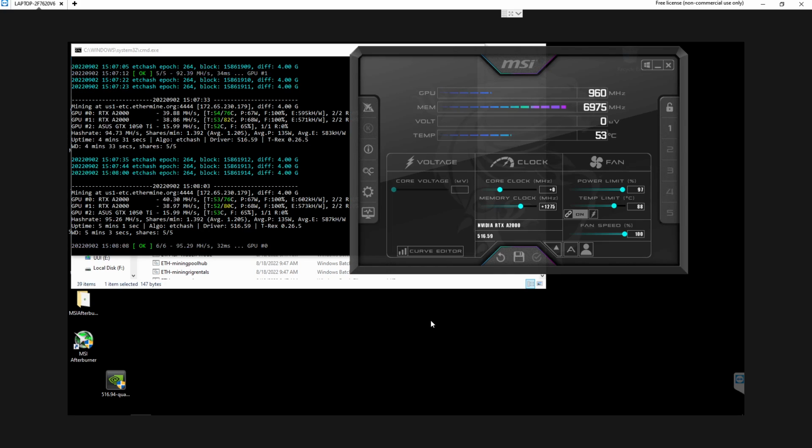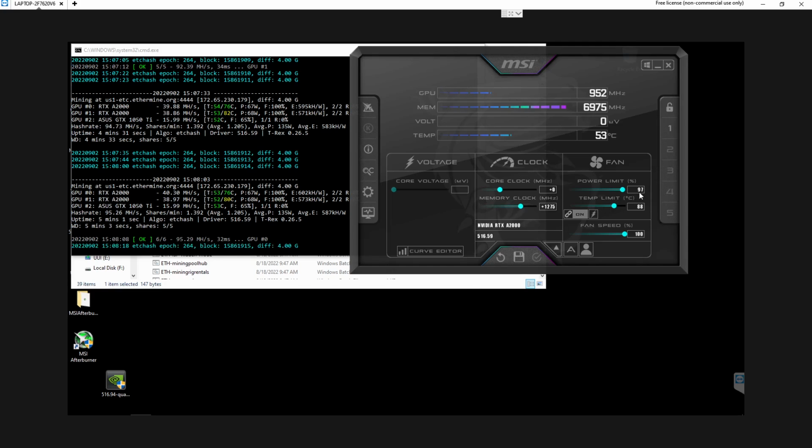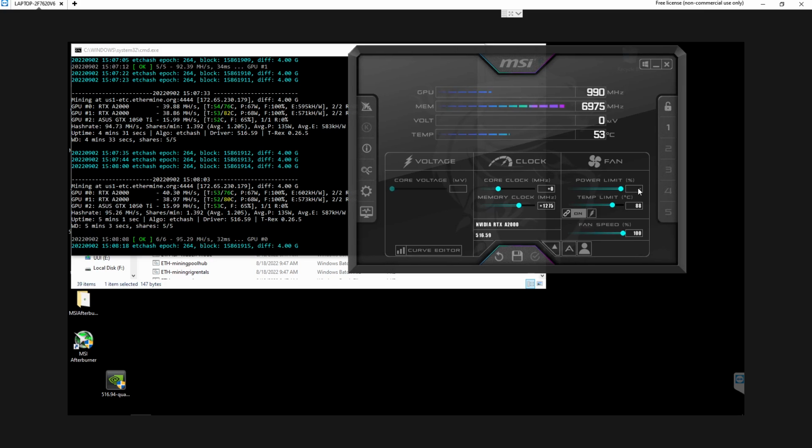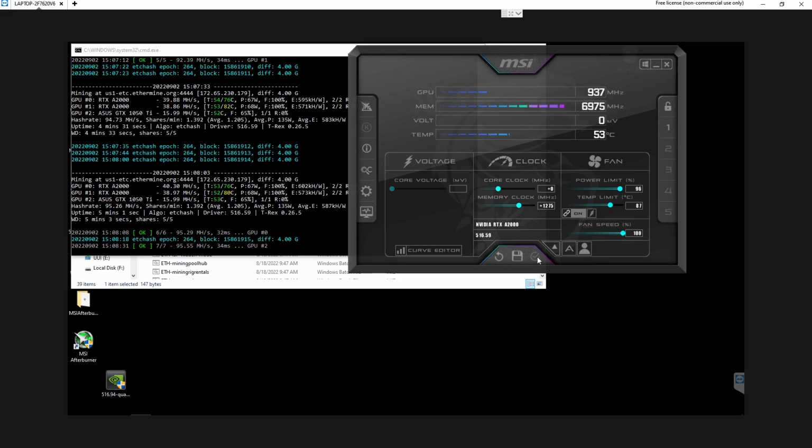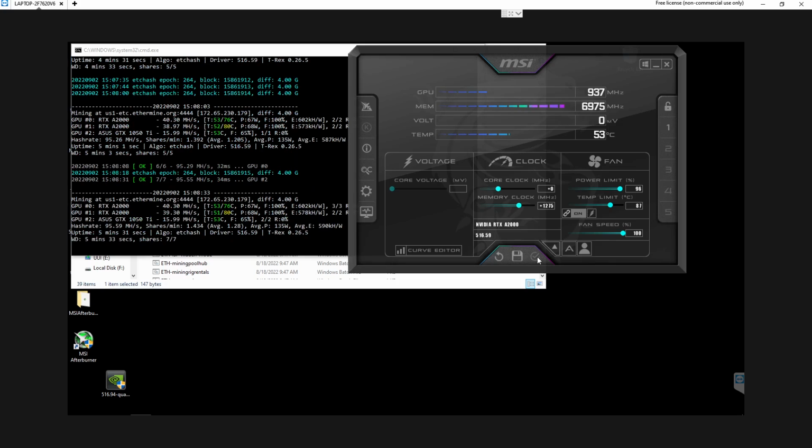Alright guys, as you can see with these current settings on the first card, we're running 97 power limit, 1275 on the memory, 100% fan, and it's over 40. So this is the one that I can even drop to 96 power limit and still get over 40 mega hash. Now I'm not looking for the most mega hash. I'm looking to run at 40 or about 40 mega hash, just a little bit over. I'm not looking to push the cards 100% because they're so efficient.